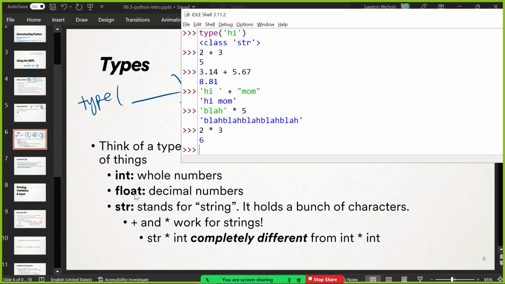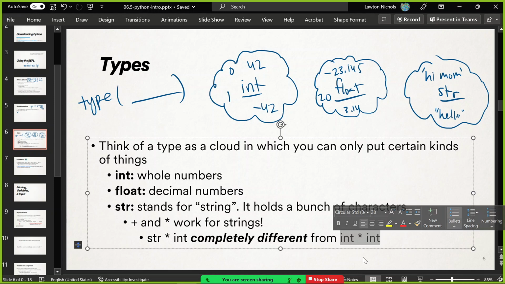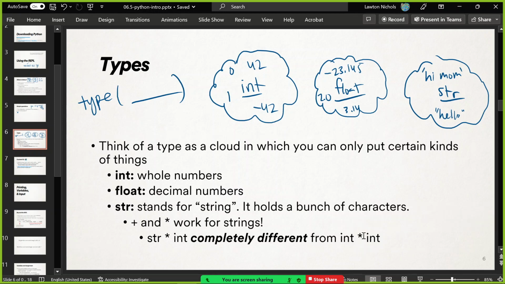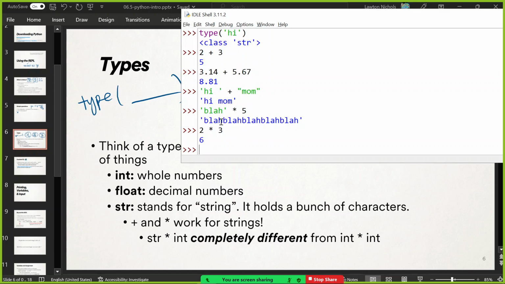So ints are whole numbers, floats are decimal numbers, str is string, like strings of character beads on a bracelet or something, and plus and star work on strings. But when you multiply a string by an integer, that gives you a completely different answer than an int by an integer, right? Multiply those two together. So though the symbols for the operations are the same, given different types, they do different things.